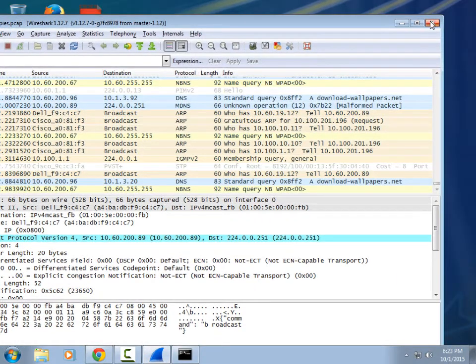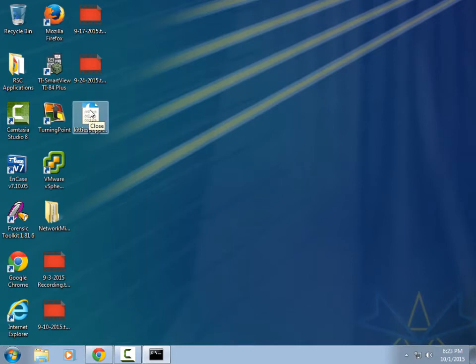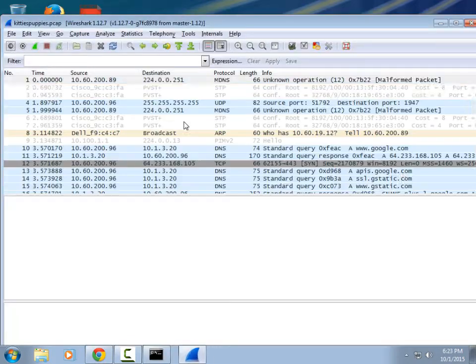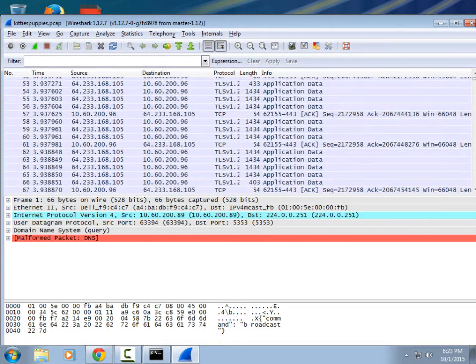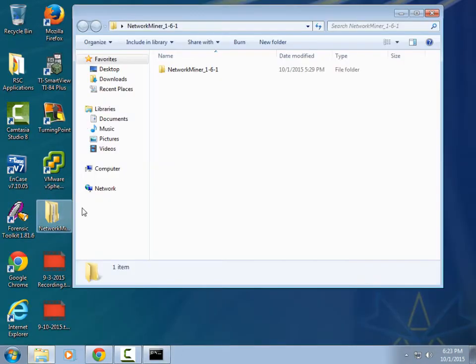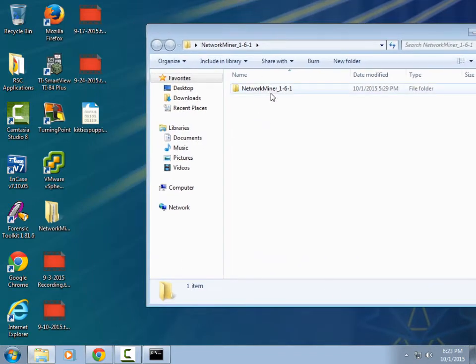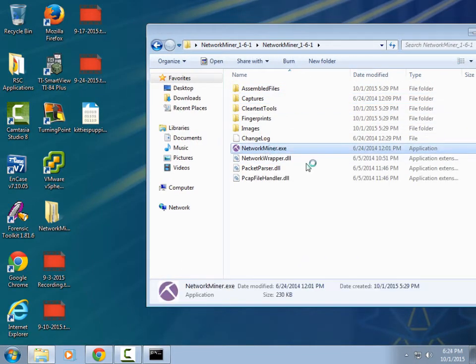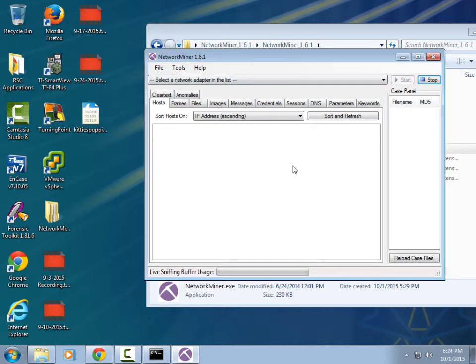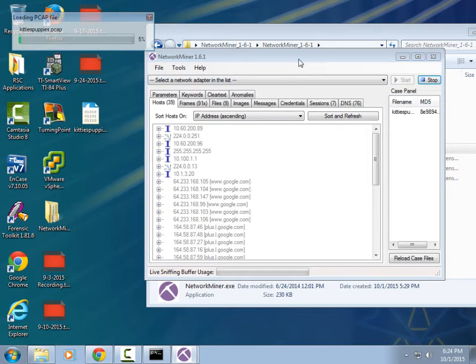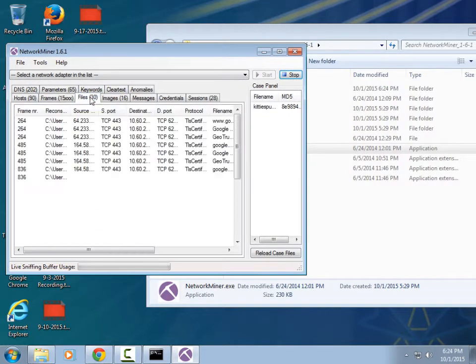There's a tool called NetworkMiner, which is free. That's what you use to pull things out. You can just dump the packet capture in here. That's so quick. Now I can go in here and look at all the kitties, look how cute they are, and the puppies. I really just took NetworkMiner, dumped my packet capture in there, and it tells me all the files that were there.